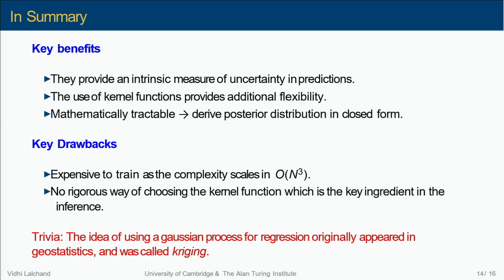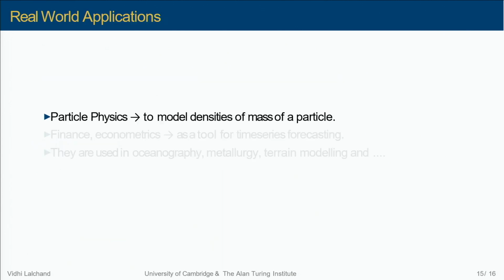So as to how do you go about actually constructing kernel functions, and how do you capture different properties? It's like structure discovery. How do you capture different properties in your data and convert them into a mathematical form in your kernel or covariance function? So I'm going to just finish with some applications.